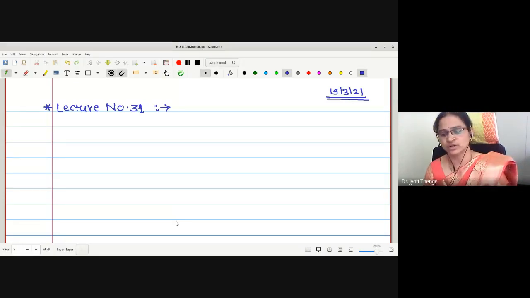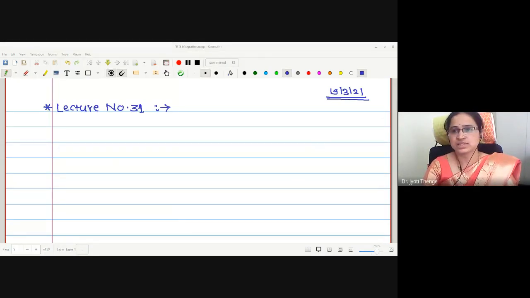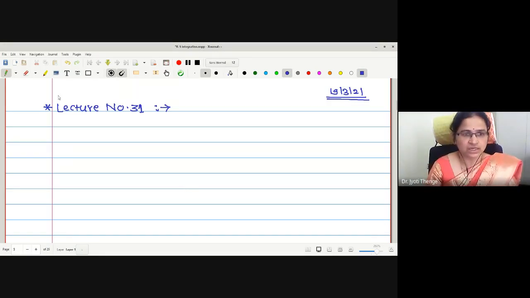Let us move ahead towards today's lecture, in which we are going to prove an important theorem related to refinement of partition. As in Riemann integration theory, we have seen that the upper sum decreases and the lower sum increases with respect to the refinement of partition. Then here also the same kind of effect is going to hold. That is, again the upper sum decreases, the lower sum increases. Therefore, let me write the statement of the theorem.